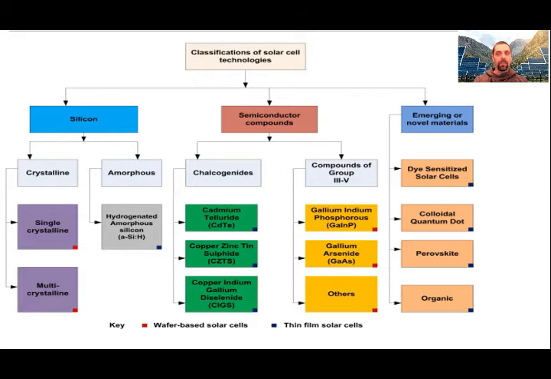The second big group contains the thin film technologies cells like cadmium telluride and copper indium gallium diselenide cells. And the group 3 to 5 PV cells like gallium indium phosphorus and gallium arsenide cells. And finally, the third generation solar panel cells you can see on the right side. This group is continuously expanding, so it is impossible to evaluate all the variants in it. We will check some of them.